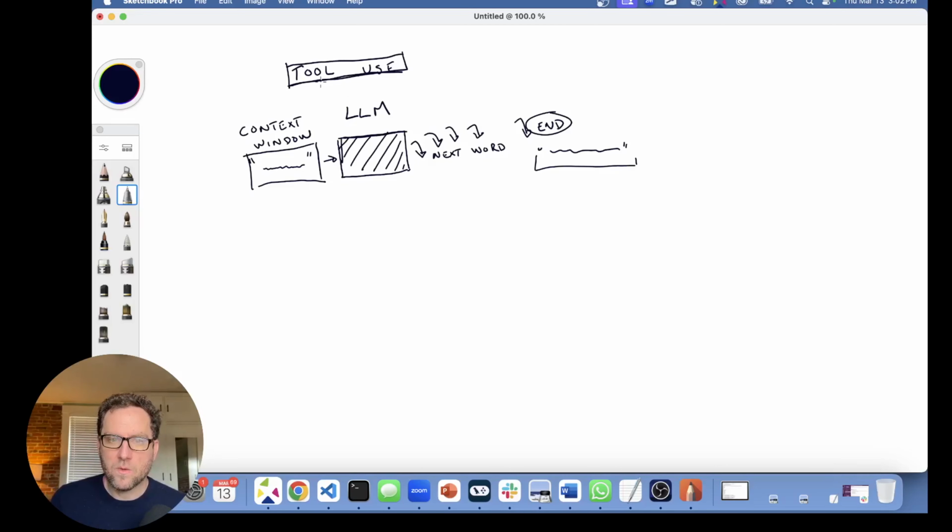And so for some context, what I've talked about before, and you can look at other videos, a large language model basically is just a large, I'll just describe it as a box here, like a black box. It is a bunch of matrix multiplications essentially, and I can give it a text prompt. It has to fit within what we call a context window.